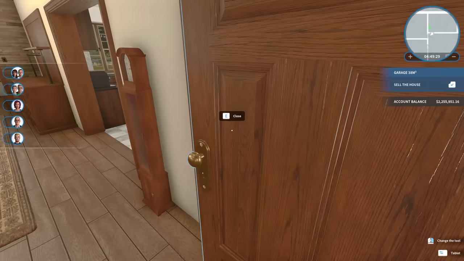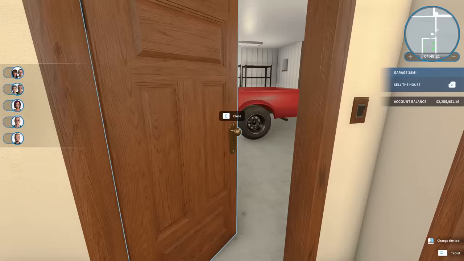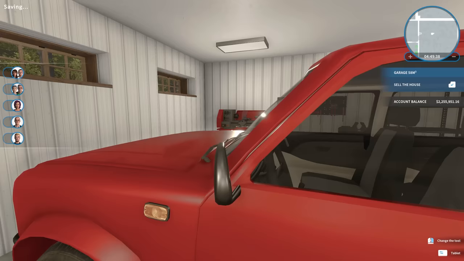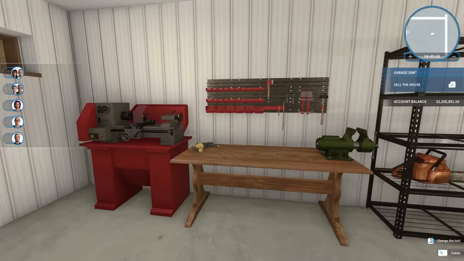The other thing I went ahead and did is the actual garage. So in here, I kept it super simple. Just some garage shelves. Also, the game is very framey right now. I don't know what it is, but the frame rate is really bad right now. But anyway, yeah, lots of garage shelves.